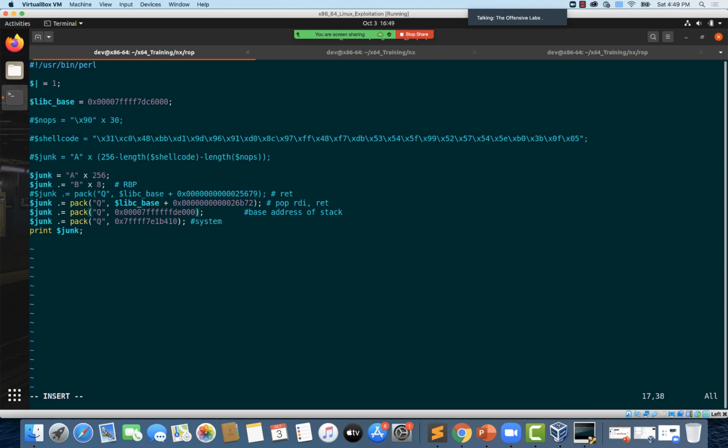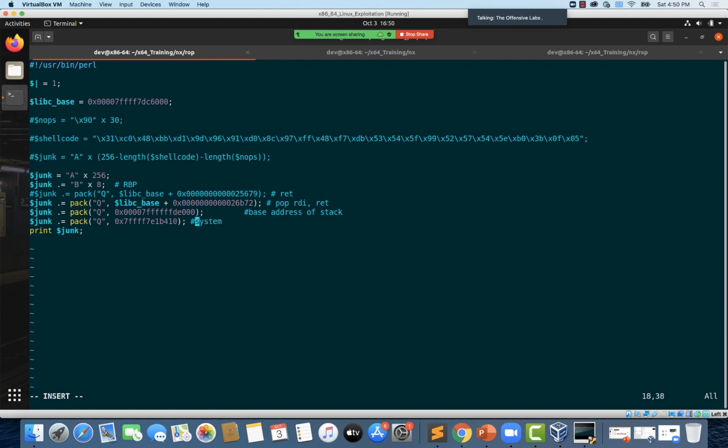It is just the base address of the stack. If you notice, these addresses have multiple null bytes, so that's why we are not using strcpy. If you are using strcpy, we will have to also deal with null bytes in this case. I have a 32-bit exploit development course in which I have shown the same exploit but using strcpy, in which I was also handling these null bytes and all that.